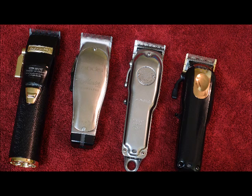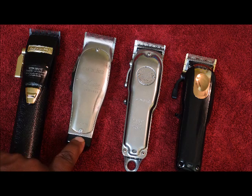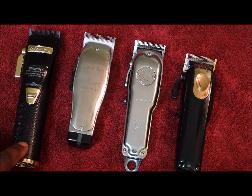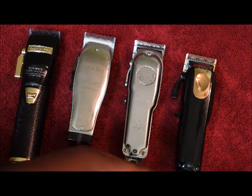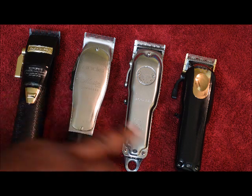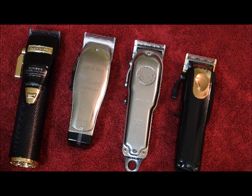So, price range. Now that's another situation. Now we can get to that. These are priced at about, let's say $225 to $250, maybe even $300. These about $219, $200. These are about $200. These are about $80 to $100. So the cheapest clipper here outlasts just about all these as far as battery time and lightweight and quietness. However, it's based on your own personal opinion and what you feel about these clippers. So I gave you my ranking and what I feel about them.